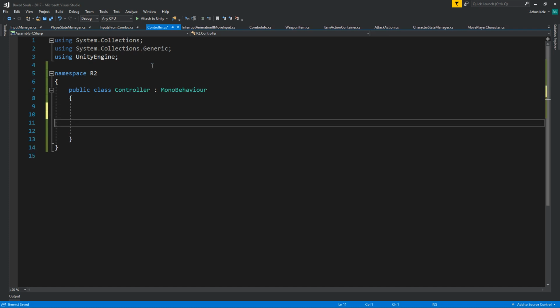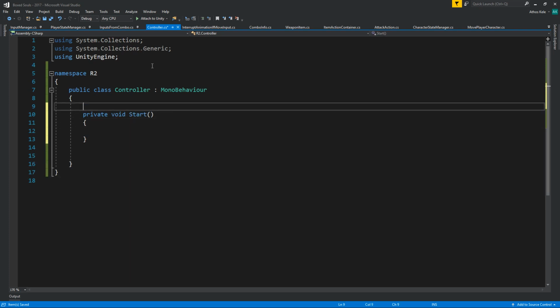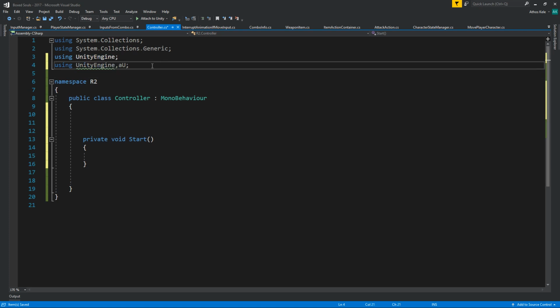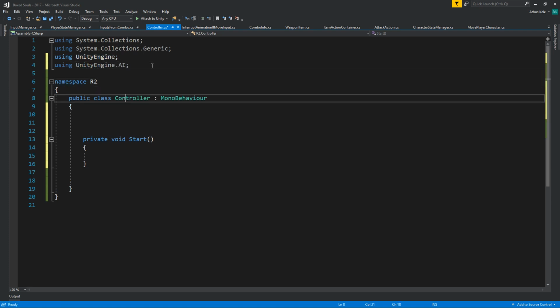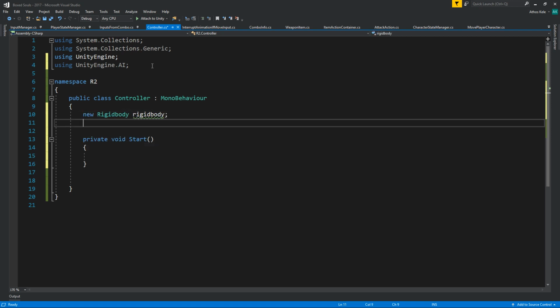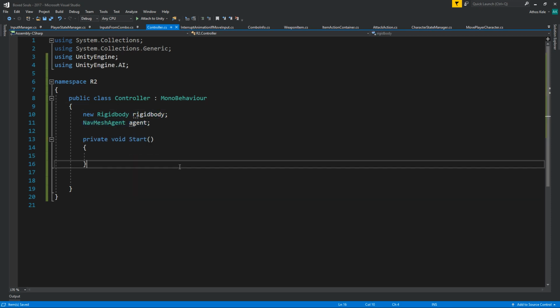We are going to need start for sure, and we are going to need a nav mesh agent. That means we're going to have to access the AI here. Then we're going to need the rigid body, the nav mesh agent. For now, I think these two should do it.